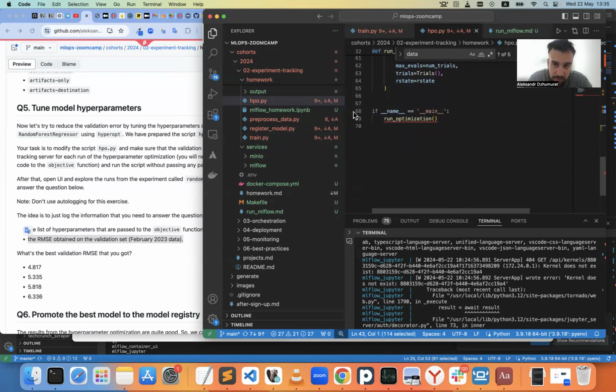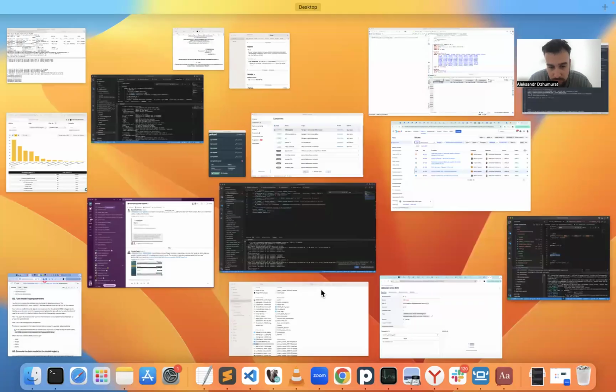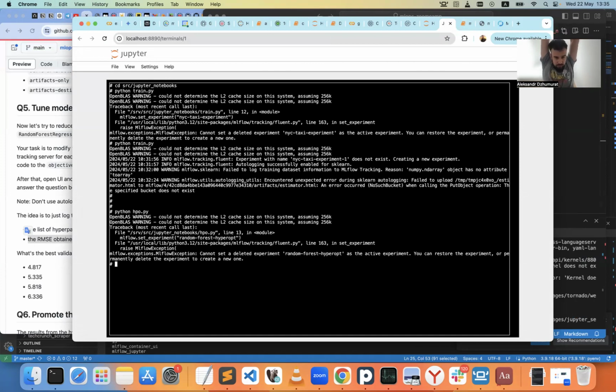So let's run this optimization file. Let's go back to our hints. Just copy and paste this code to the right. Okay.